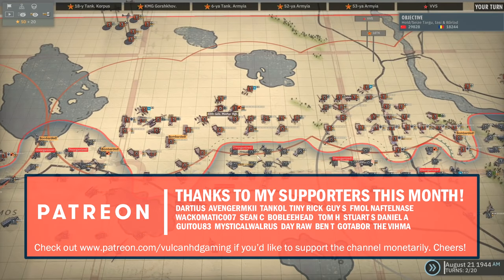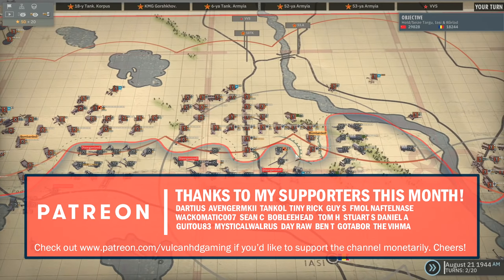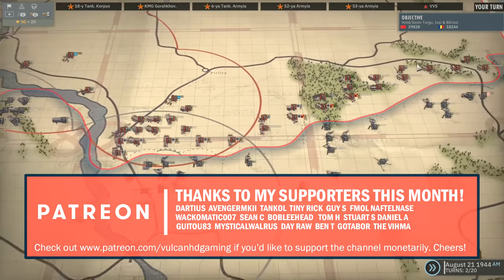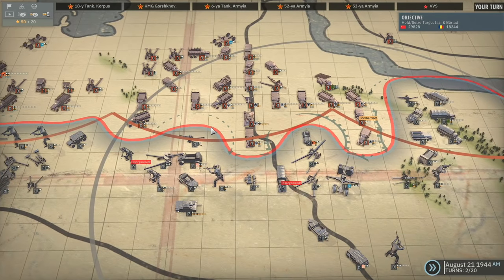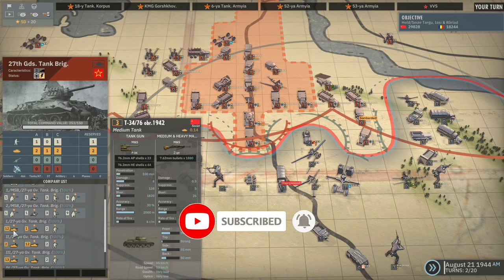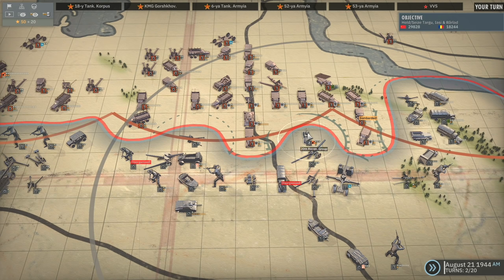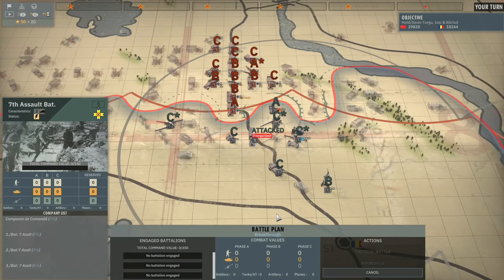Previously, we managed to push forwards again in the center, and now we just need to finish off the right of the center and then move up the units on the far right-hand side. So let's figure out where we are going to attack. I do have the 27th Guards Tank Brigade here, full of T-34s, ready to go. I do want to dislodge the 20th Recon Group, but I don't want to bump into their defences. So I'm thinking of another way we can do this.